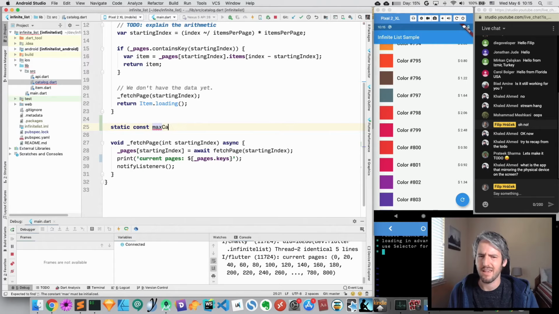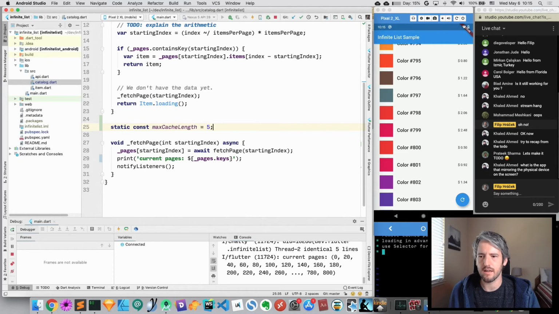Max cache length. So I will just say, okay, I want only 4 pages up, 4 pages down, right? At most. And I'm not sure why I said 4. Let's say 5. 5 is a better number, right?